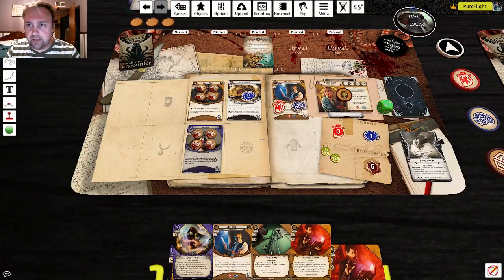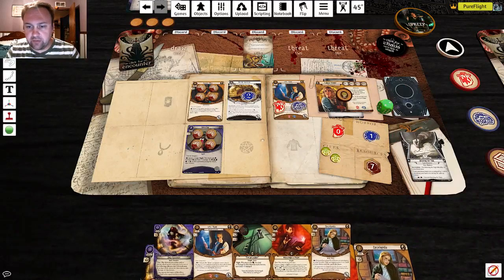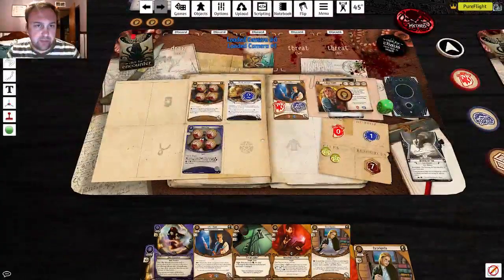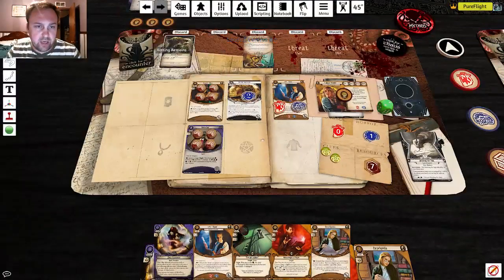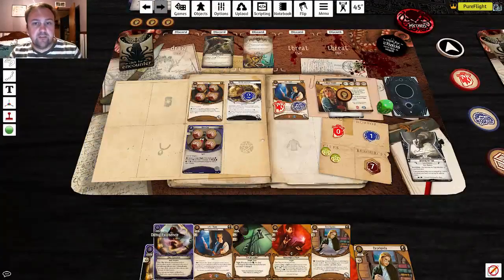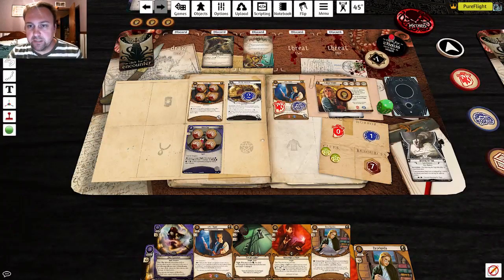Upkeep phase. Draw a card, gain a resource. Flip, flip, flip. And then Mythos phase. We go up to the top. 4 Doom, and I draw into Rotting Remains. Oh, well, I got Deny Existence if I really host this one. Plus one. I'm a four. Four on three, so I'm fine.